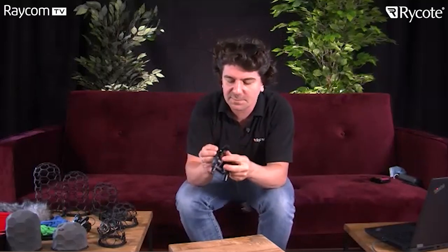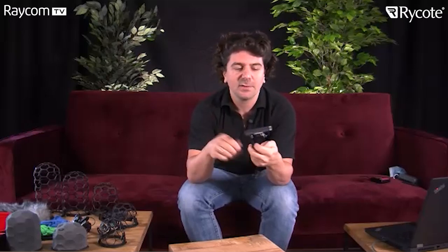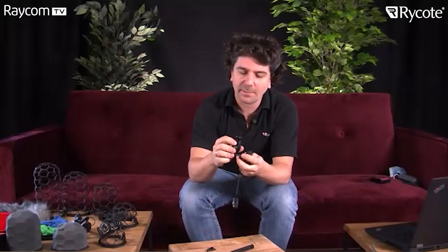It runs through a cable decoupling system — a little TPU soft rubber piece — which touches the cable on only four very small points, isolating all cable-handling noise that would otherwise be introduced. If you want to use cables bigger than the supplied cable, you can just remove the bar, slide the cable decoupling out, and it opens up for cables up to 6.5 millimetres — standard nylon cables. The use case for this would be sports broadcasters who want to use the reel from their OB van and cable directly to the microphone.